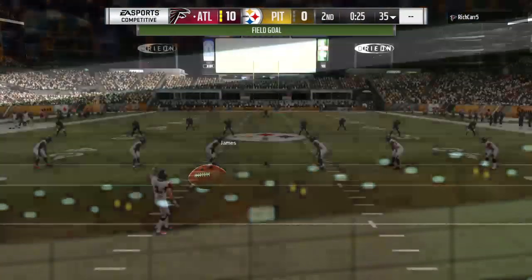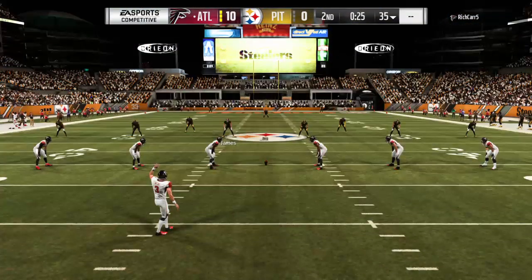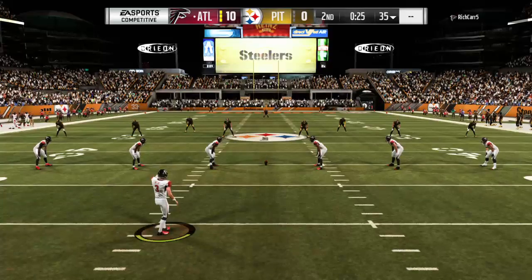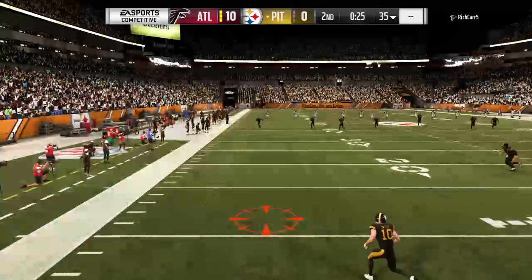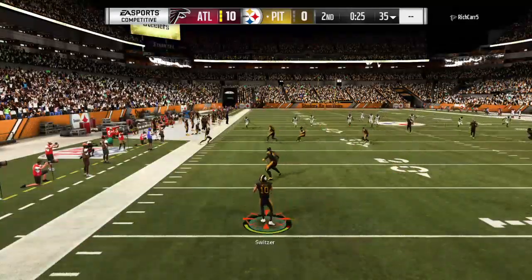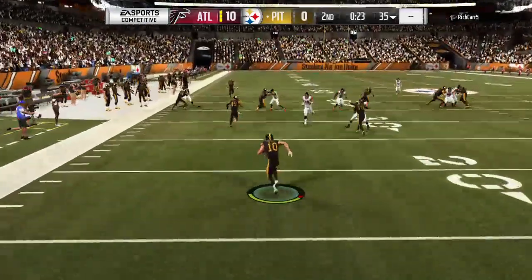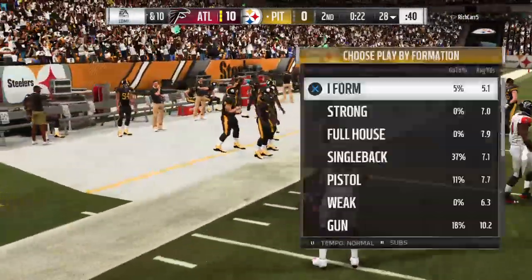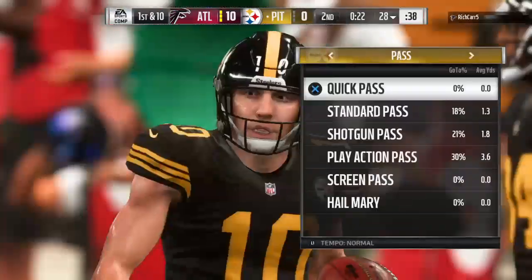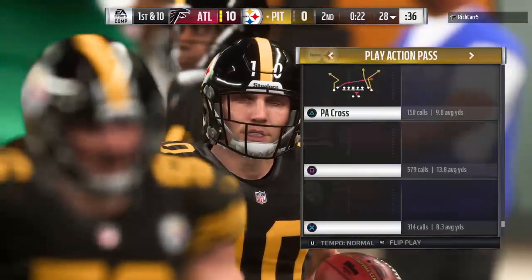Still a little bit of time left here in the second quarter, but they do get 3 before the half and expand that lead. And they have to be happy about that. And we haven't met a team yet that doesn't put an emphasis on trying to get points on the board in the last 2 minutes of a half. They'll be real excited to have those up on the board. And he'll be out of bounds across the 25. And Pittsburgh getting set to take the field.